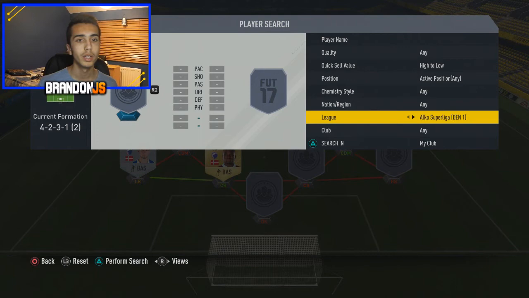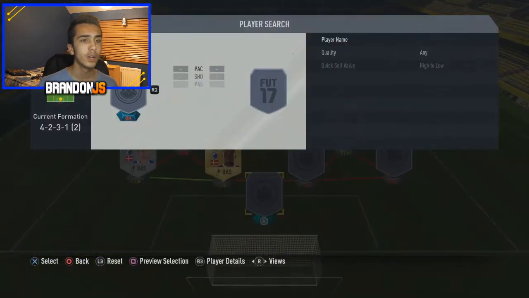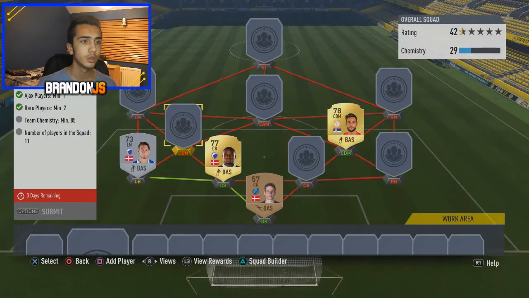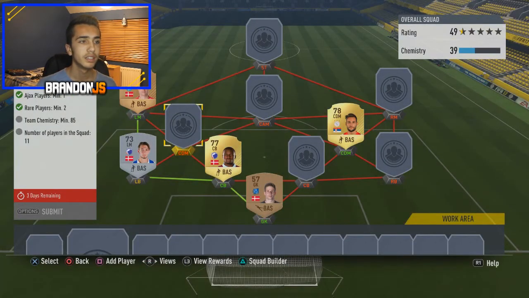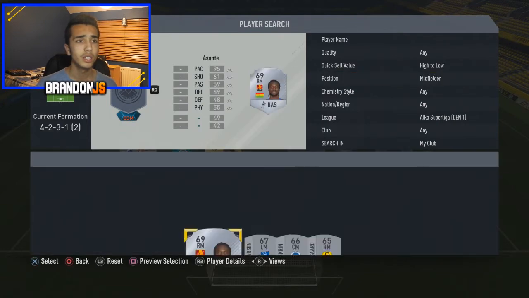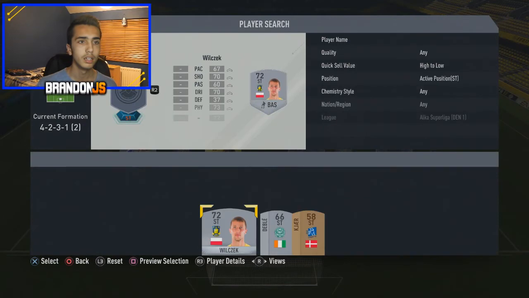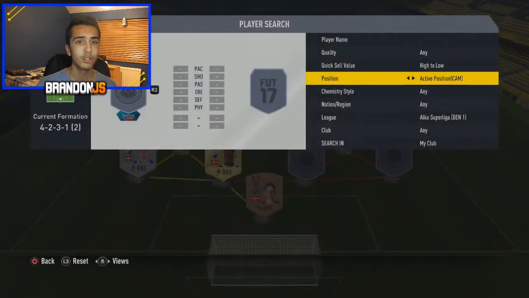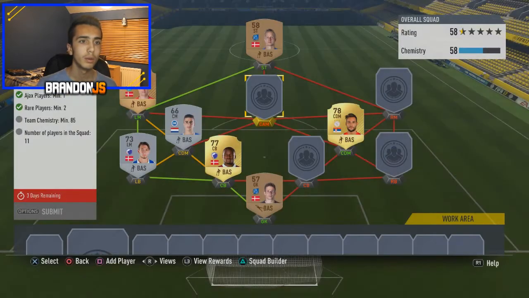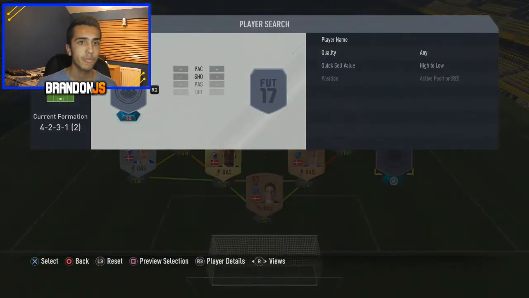If I do, wait, I'm going to see if I've got any players from the Danish league. Okay, I've got quite a lot of Danish league players. I'll quickly put them in now. So, after I derped hard, I'm going to put some Danish players in. I'll put this guy in because he's lower rated. A midfielder, hopefully a centre mid. There you go. A striker, can put this guy in. A cam. We have not got a cam. What am I doing? A centre back. There you go. A right back.